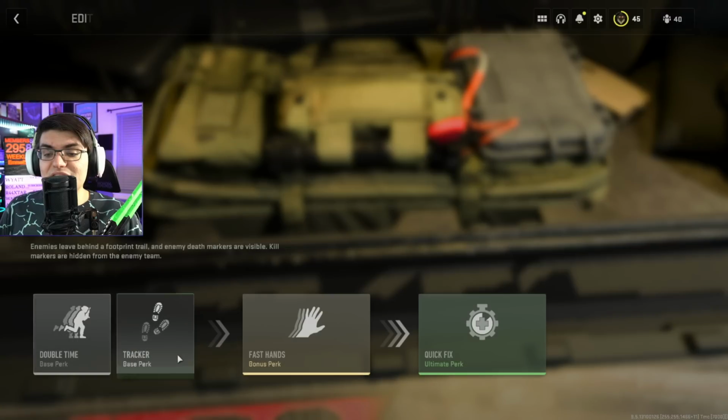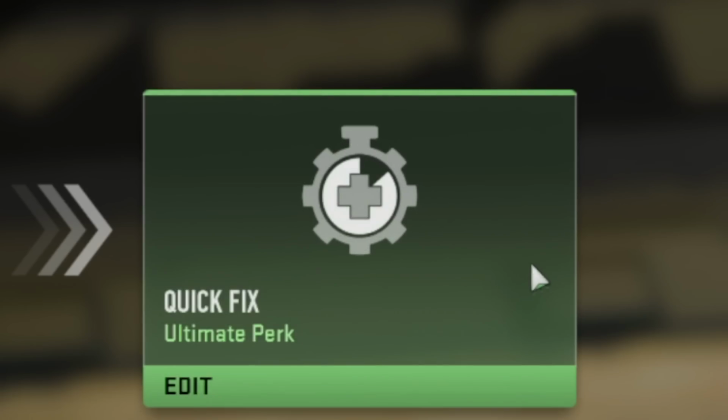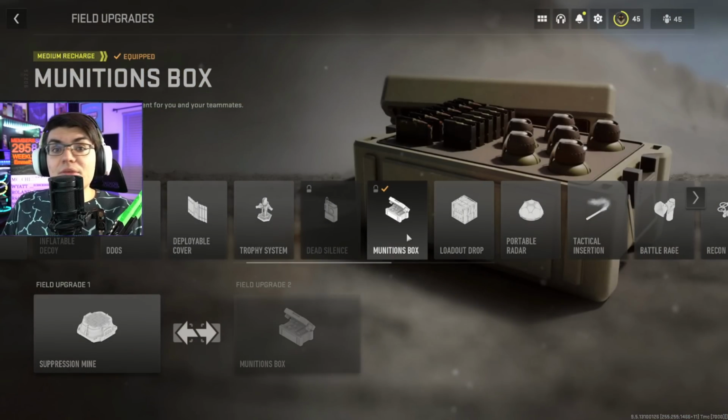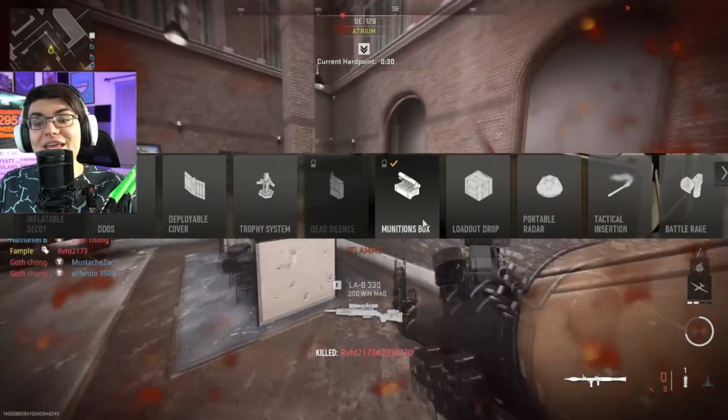For the perk package, this does change a little bit. Now I'm going to be using double time, tracker, fast hands, and quick fix. Then for the field upgrades, there's a lot of different options here that are going to help you out. The munitions box is the main one, because you only get 2 shots with your rocket launcher. This is going to allow you to get more ammo.